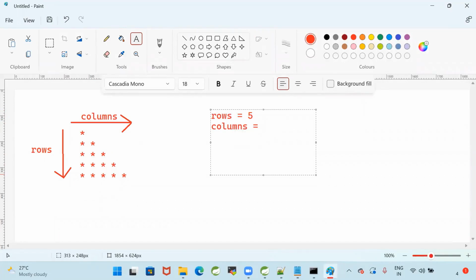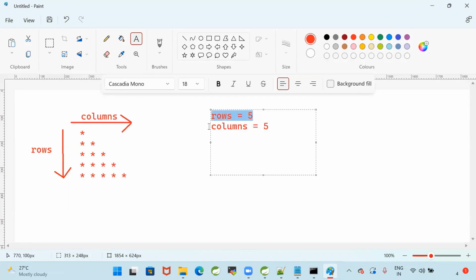Are columns incrementing or fixed here? Columns are incrementing: 1, 2, 3, 4, 5. Rows are 5. In total I need 5 rows and 5 columns.